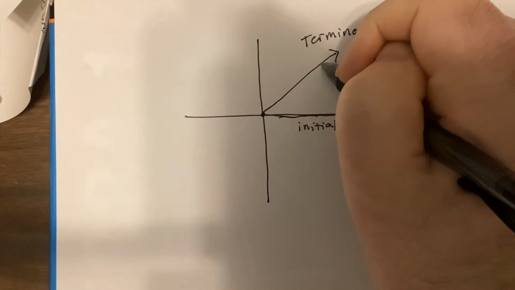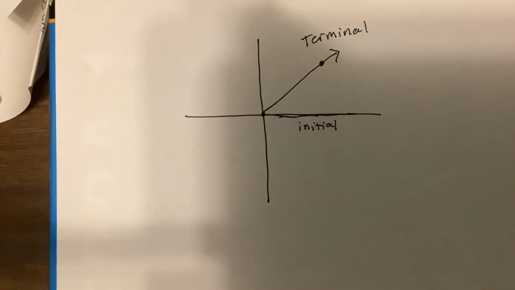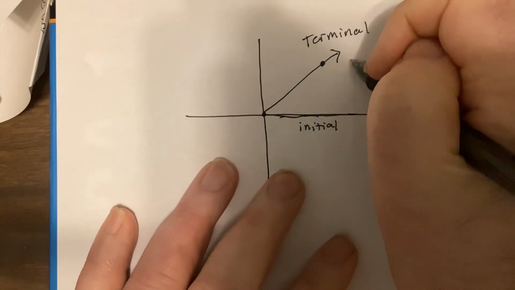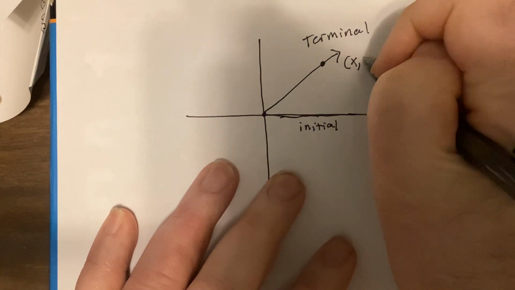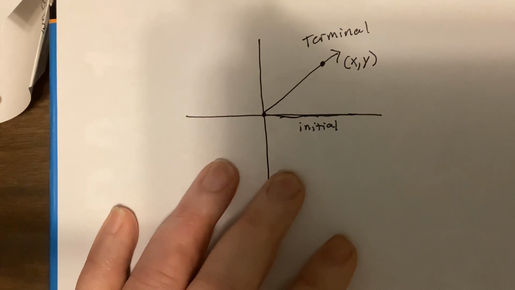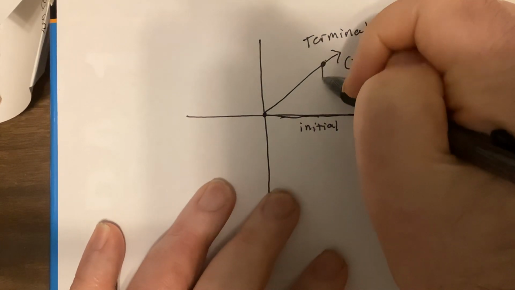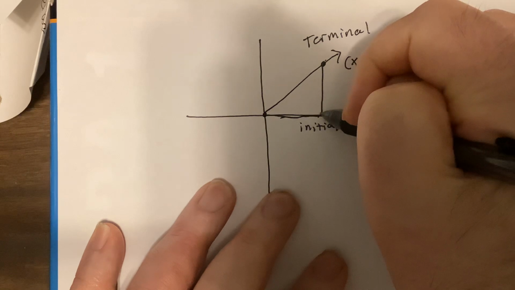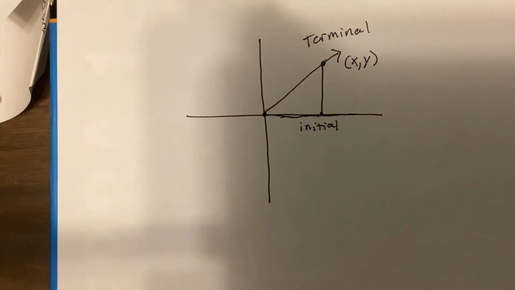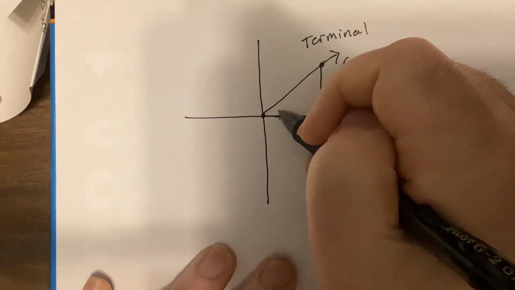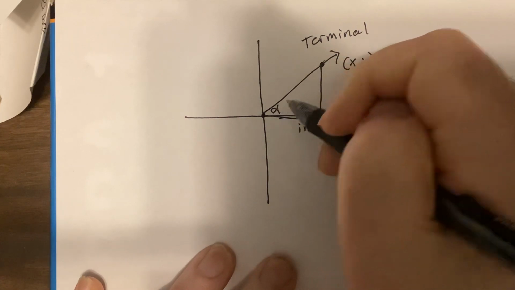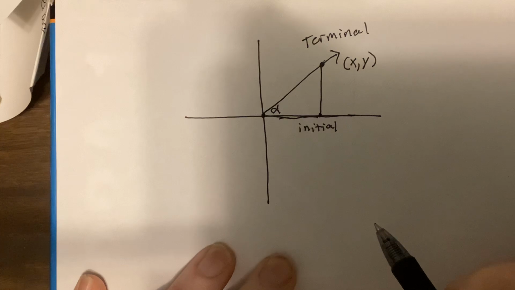Now we're going to pick a point, and we're going to put the terminal side through it. And that point's going to be defined as x, y. Well, that makes sense. It's just a general point. Then we're going to drop a perpendicular. That means a right angle. Forms a right angle. Then we're going to use this angle every time. I'm going to call it alpha.